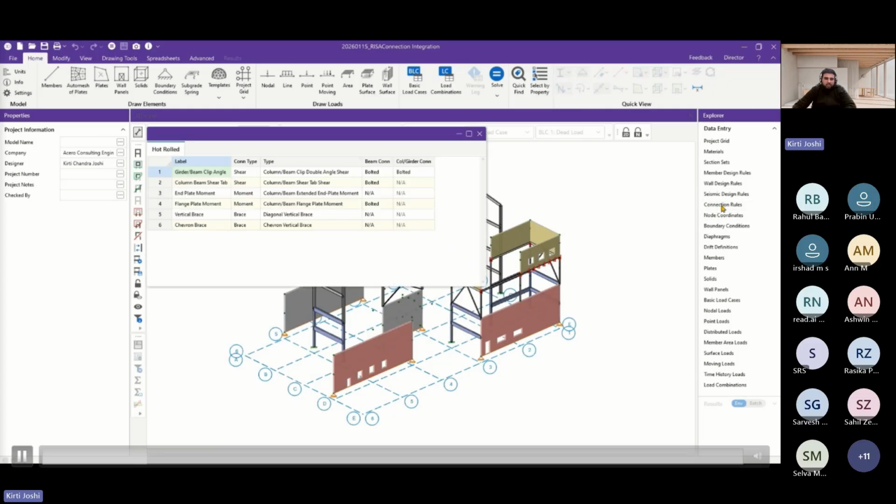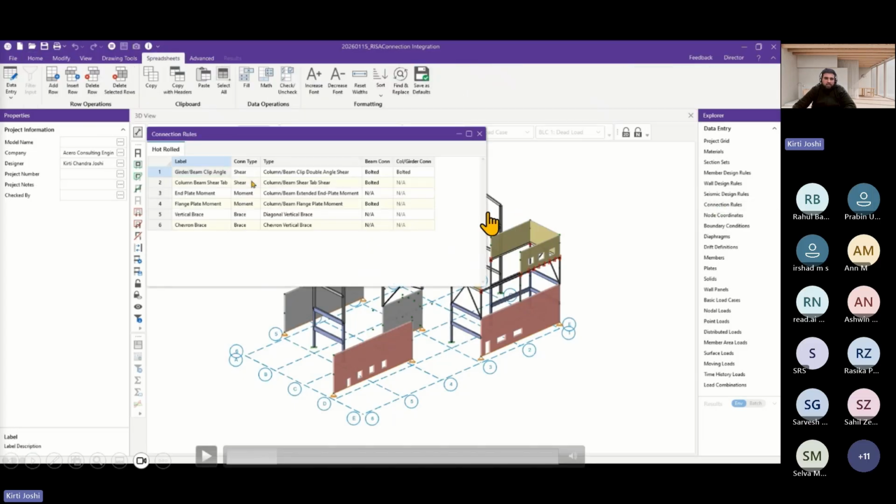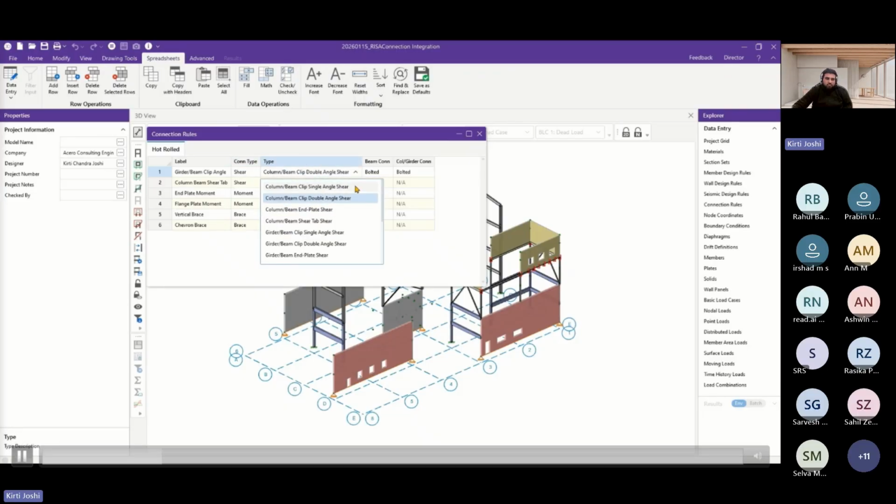So on the left hand side in the Explorer tab, there is the Connection Rules tab. Once you click on Connection Rules, for the hot rolled steel, the connection labels and the types are automatically observed. So for the girder and the beams, the column, the in-plane moment, the connection type, whether it's a shear, moment or the base, according to the types that are available in RISA Connection, it is automatically displayed here.